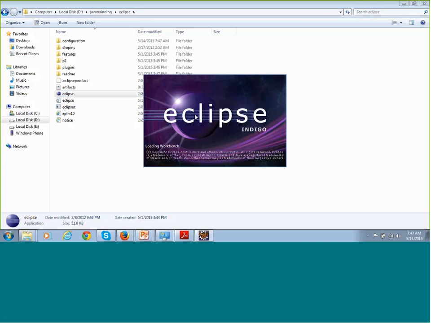I'll talk about how to set up Eclipse, how to download the JDK, and how to run Eclipse for Java and J2EE settings, maybe in the next batch, for installation: how to make your environment ready for Java development.